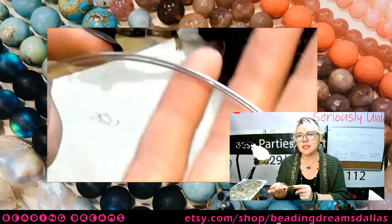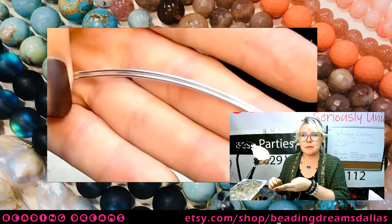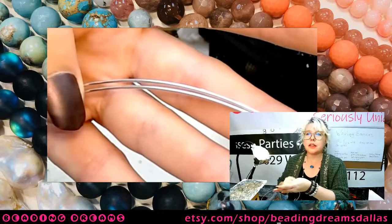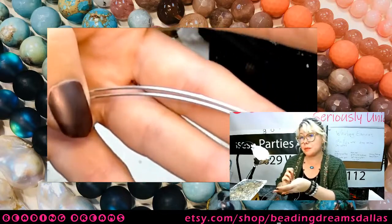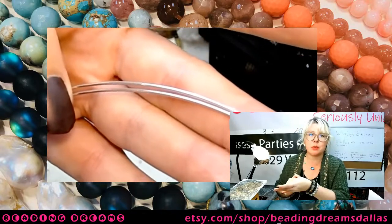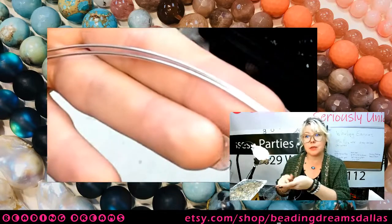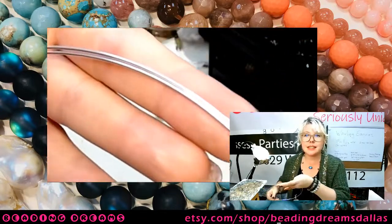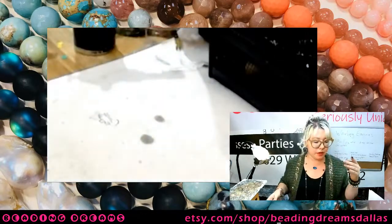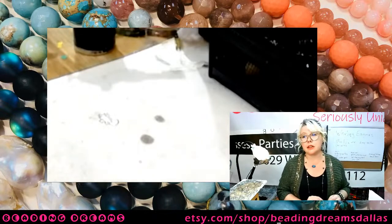All right, 18-gauge sterling silver wire. As we know, when we are soldering, fabricating, using flames to join metal together, we have to work with alloyed metals. Anything plated or filled is not going to work. It's not going to give us as pretty a product. So sterling silver, 14 karat gold, brass, bronze, copper. Those are your options. I'm using sterling silver tonight because it's easy, no super pickle required. Silver tends to be my cop-out, especially when I'm in a hurry. So I've got sterling silver, 18-gauge wire.